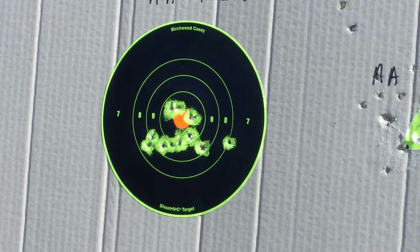Right, I got a bit carried away with the shooting there, guys. I think I shot a few more, but as you can see, they're all on target. The breeze is pushing them over left and right a tiny bit, but I'm happy with that. So let's see how the Accupel do then.